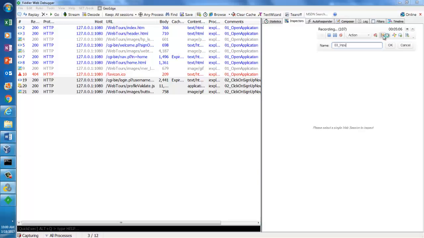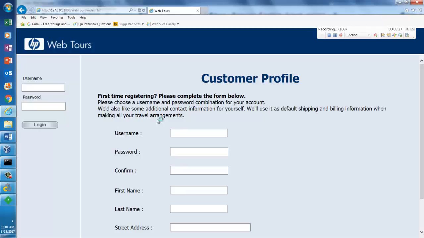Input sign up info and click continue. And then what will I do? Copy. And what is the number I provided here? 03. Click copy.